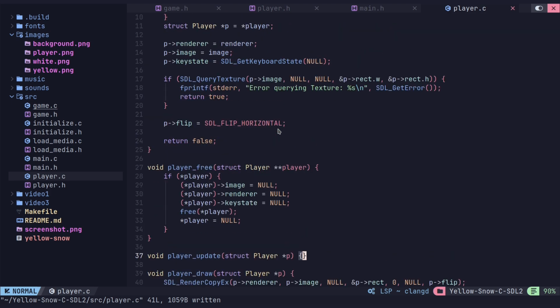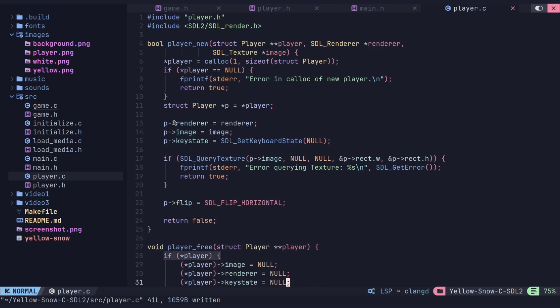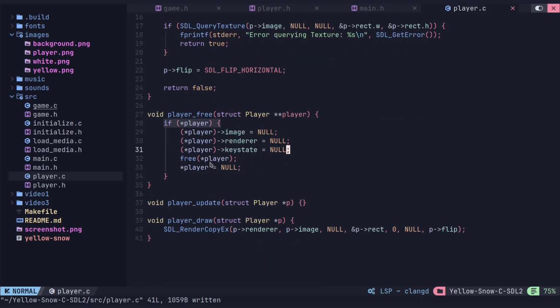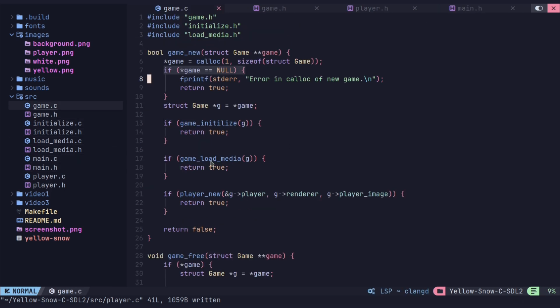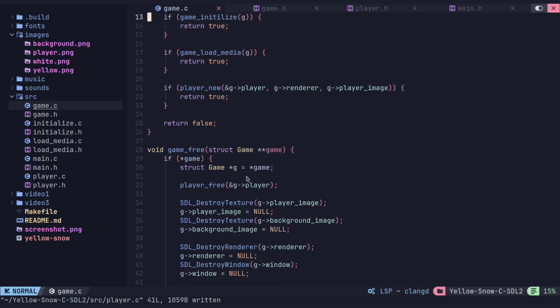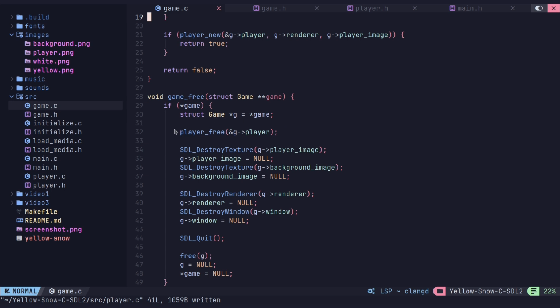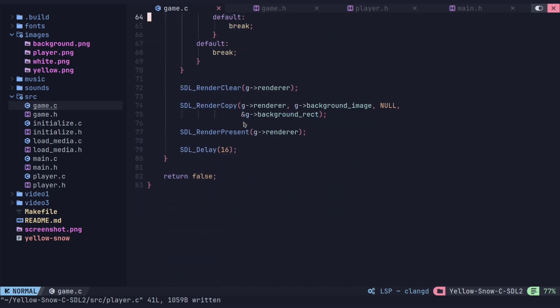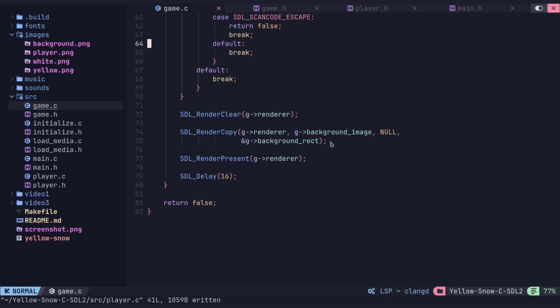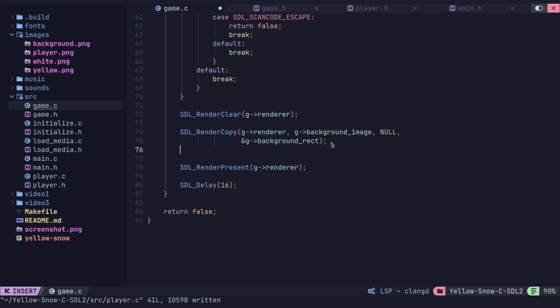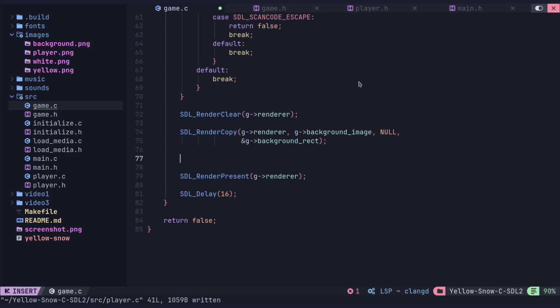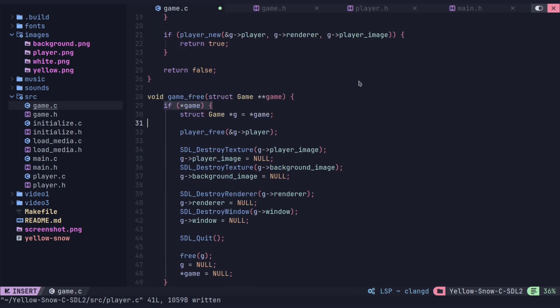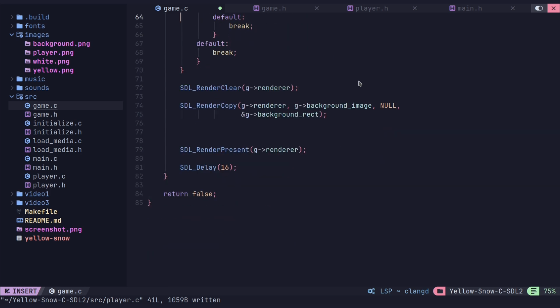Okay. And now we have called this already. Let me just double check to make sure it's being called. We are calling this to instance it, and we are calling this to free itself. Yes. Okay. So what we need to do is tell the player to draw itself. So right here, we can just say, we have our access. I think we have access to player through. We'll just double check that in a second.